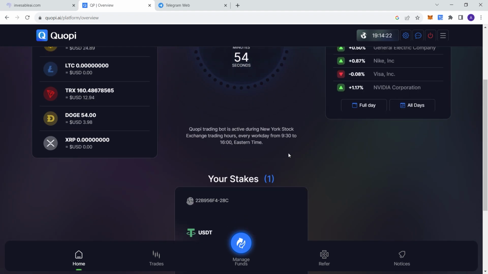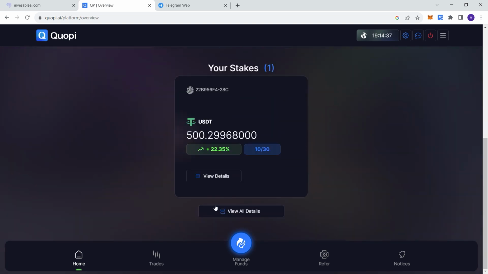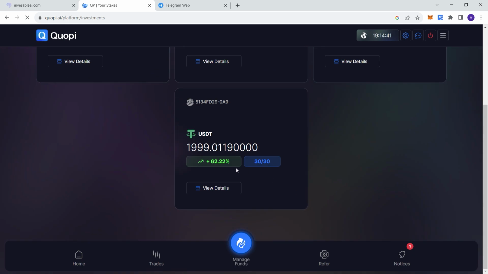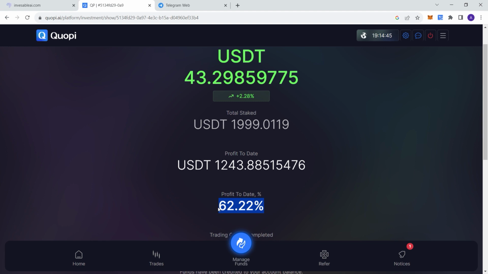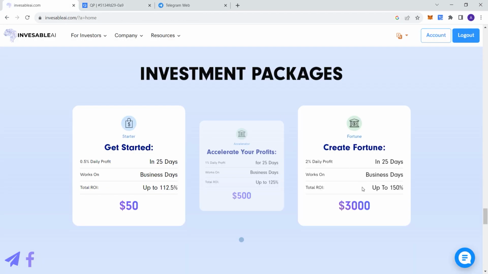Also, they trade from the New York Stock Exchange from 9:30 to 4 p.m. Now, at the end of your cycle, they're going to release that deposit and give it right back to you. So that's how that works. So let's take a look at this right here, so you guys can see. So 6 weeks pretty much will earn you about 62.5%. If you go with this one, 5 weeks will earn you 50%. Okay, so if this was to do 6 weeks, can we get up here to 60% maybe?